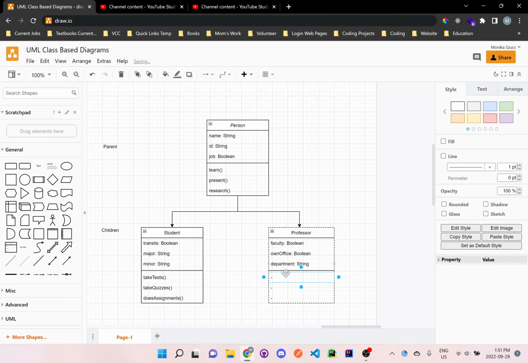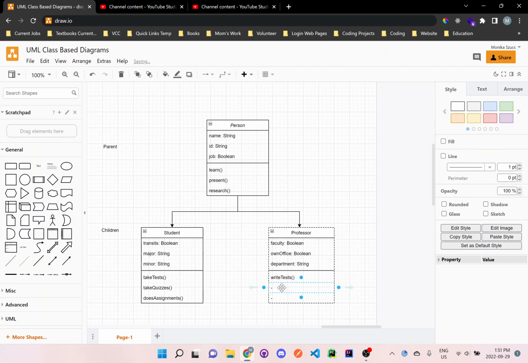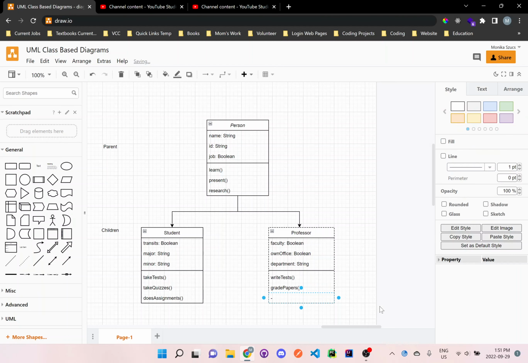And for the professor, what else? An action that a professor does, we could say, instead of taking the test, we could say that they write tests, right? Then maybe they grade papers, because they're grading the papers that the students hand in.